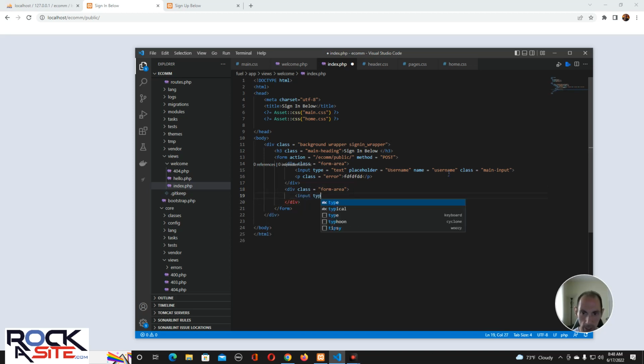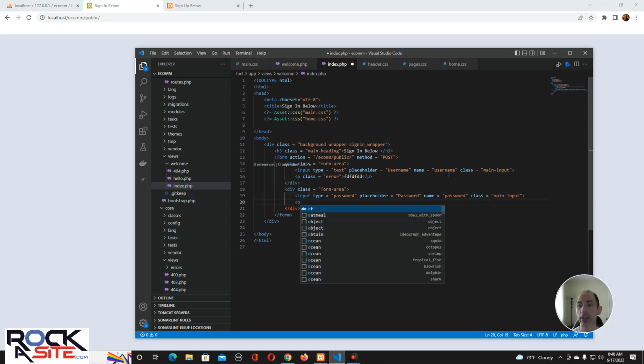Do input type of password so that it gets blocked out. We can always use JavaScript to flip back and forth. Password, class equals main input. Where if you have the eye icon and click on it, it then changes it to text. If not, then it stays a password.